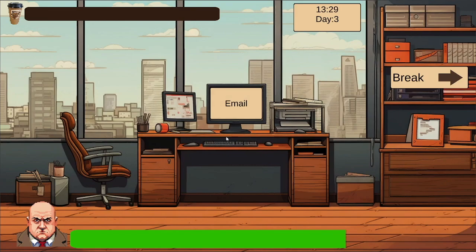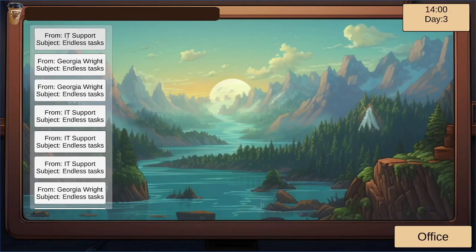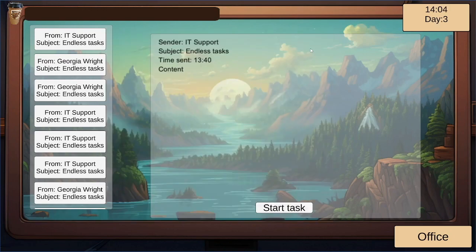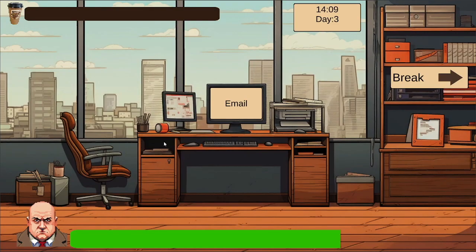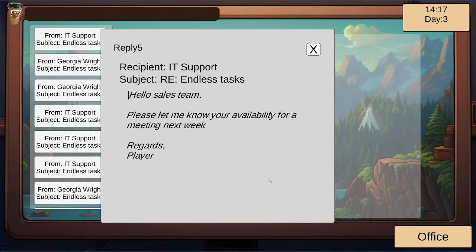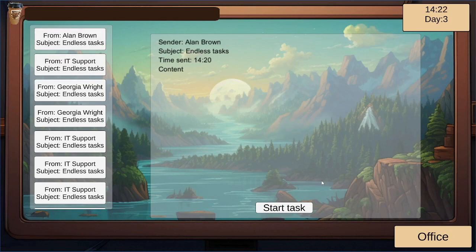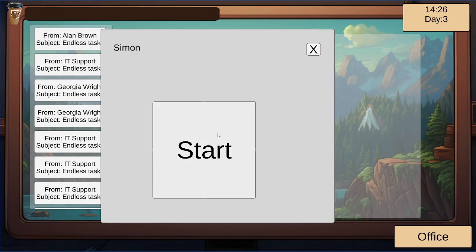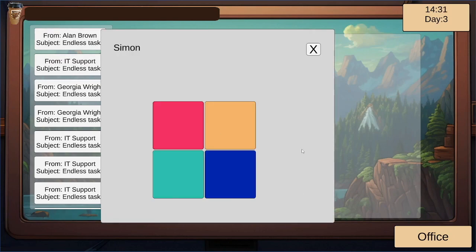So yeah, in terms of meaningful play, Satisfactory is playable, but that might have fewer mechanics, may have some minor bugs. I haven't spotted any bugs, but the mechanics do seem quite limited. I'm basically clicking on these, hitting a start task. That'll occasionally give me a little mini game in here, and then the meetings obviously give me a new type of mini game. So it's a bit of a shame that there's not more to it than that.